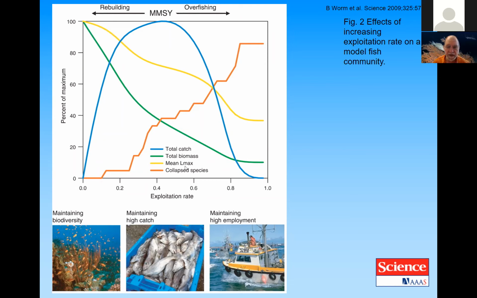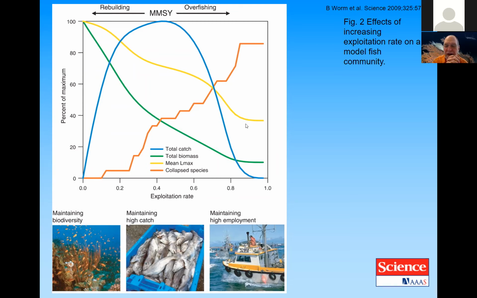And so here's a factor called Lmax. What Lmax is measuring is the maximum length of fish in the catch. If we think about that, fishermen generally target the bigger fish. As anyone who's been fishing knows, you'd rather catch a big fish than a little fish, generally speaking. And so, when fishing operations exceed the maximum sustainable yield, the Lmax, the average maximum length of the catch, starts to go down. And it can decrease quite a bit.